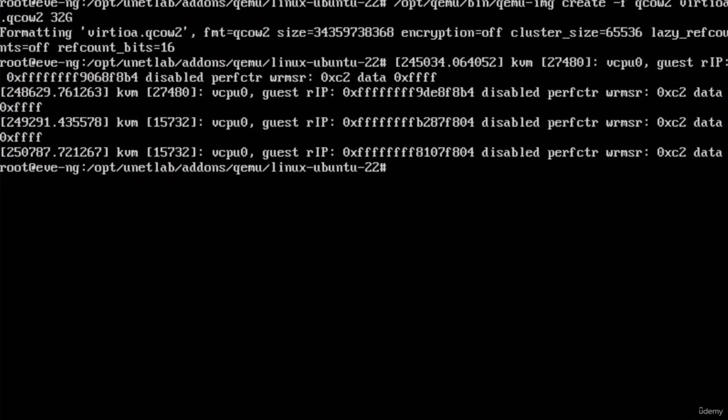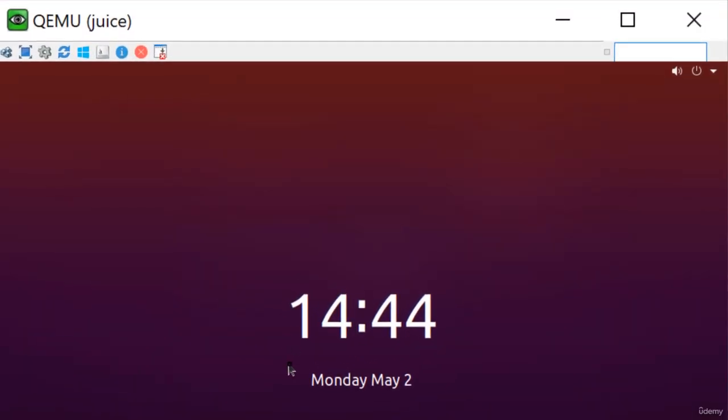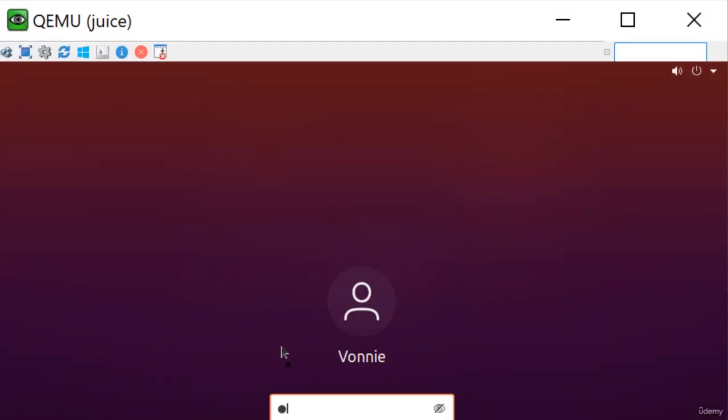Right, so here you can see I'm in the 22 folder, and all I did was I created the hard drive, 32 gigabytes, and I also fixed the permissions with this command. Once I did that, I went through the installer, which is almost identical to Jammy Jellyfish, and then I got to this point. So the older version of Ubuntu Focal Fossa worked fine. You can see I can log in, everything's great. Problem is we don't have internet connectivity.